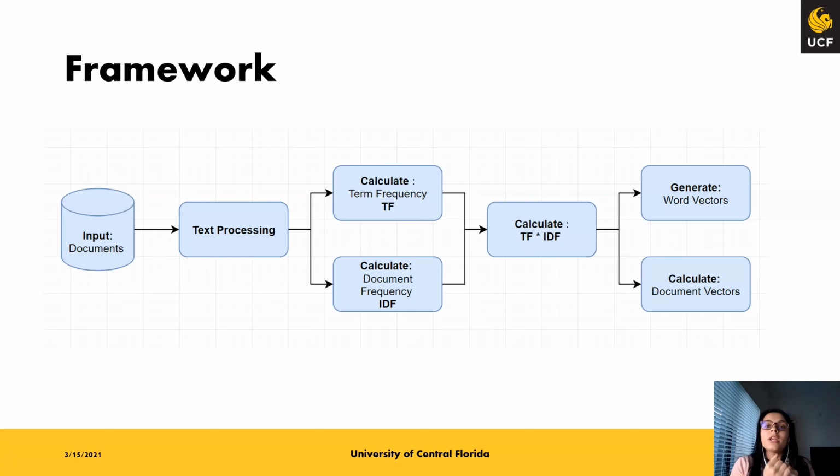And with those weights, we're going to apply them to the vectors that we had before in our bag of words, for example, because we're going to apply this to the frequency of the words. And we're going to generate the word vectors and the document vectors. It is important to remember that after that, if we need to compute anything else, we can use machine learning algorithms to find important information, and all the applications we're going to see in these slides use a machine learning algorithm with TF-IDF.